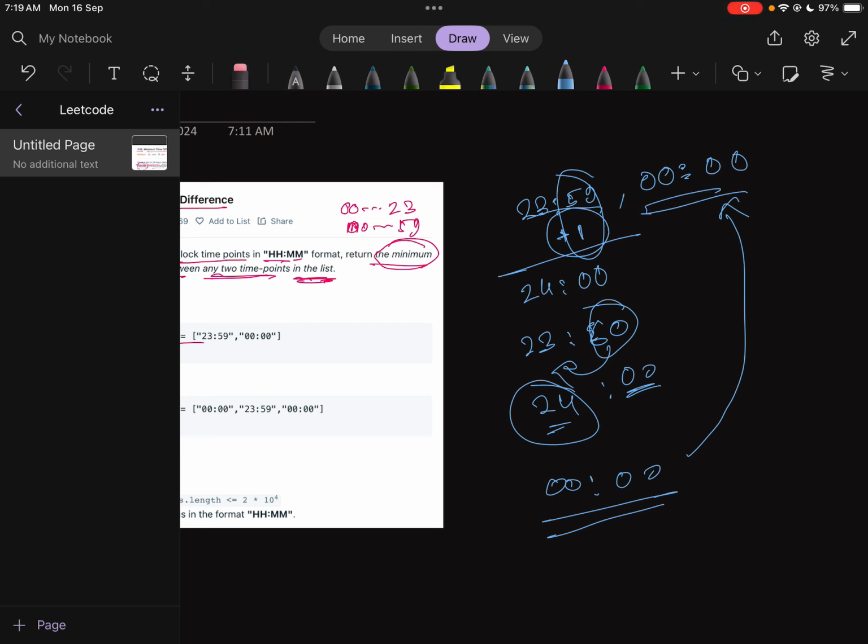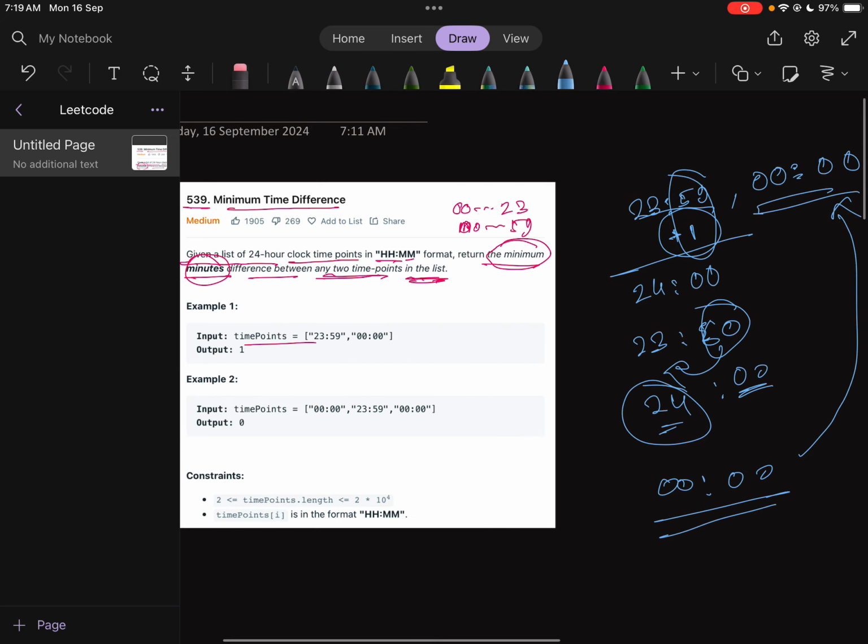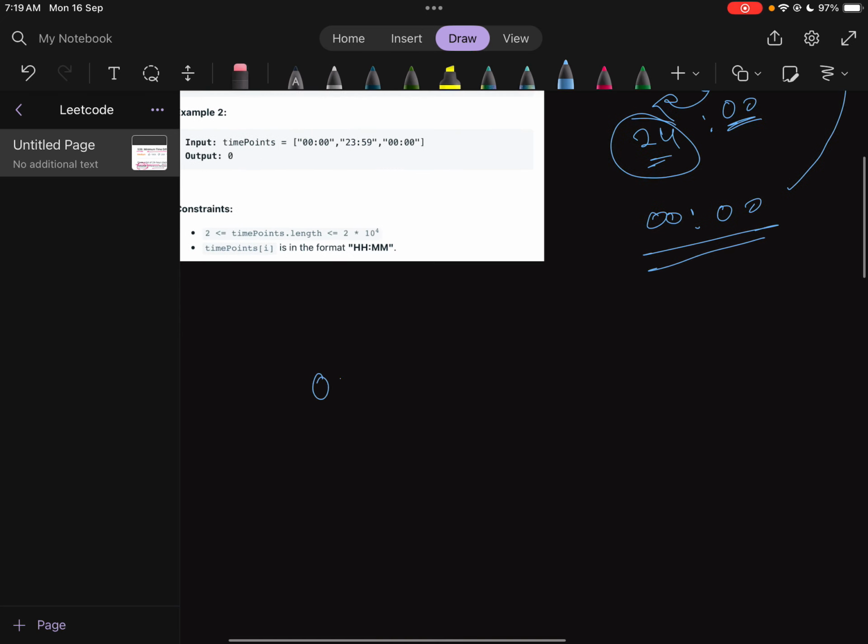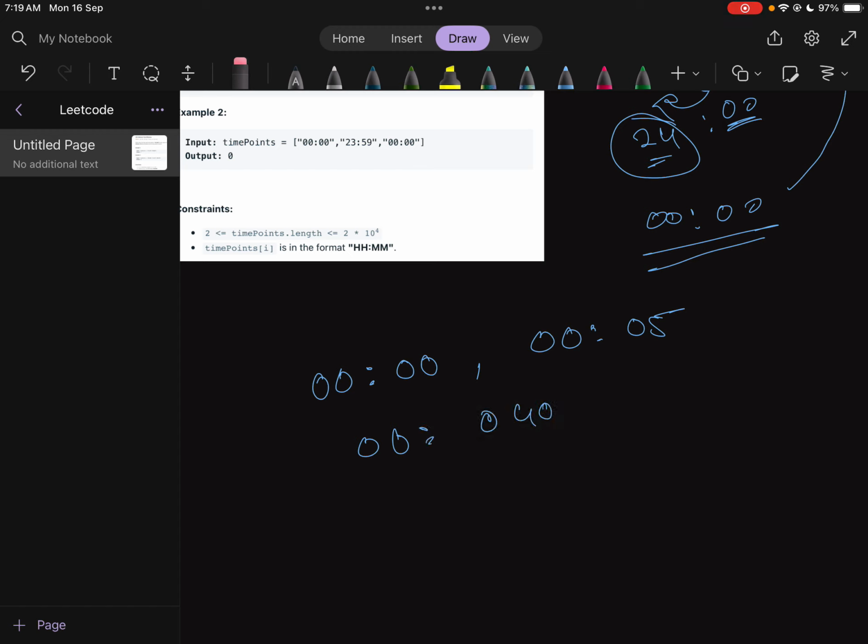So what we are doing: first, 00:00 is one timestamp, another is 00:05, then 00:40 and another is 01:00. What we have to find is the minimum difference with respect to time.